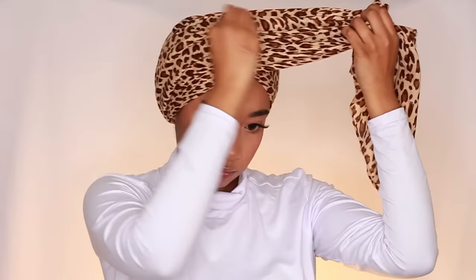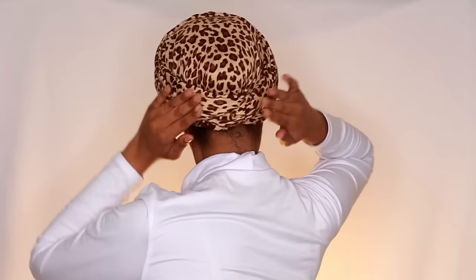Once that's tucked in, you will now take the other side and just do exactly the same thing. Just make sure that your scarf is laid flat, because I find that it looks more appealing and more neat when you lay your scarf flat and there's no bumps. Then you can just grab a pair of your favorite earrings and put them on, and you're good to go.